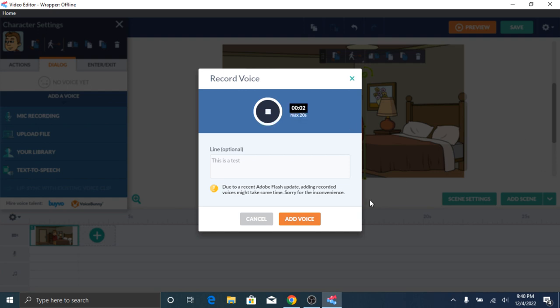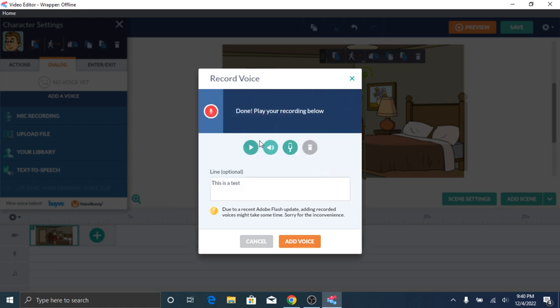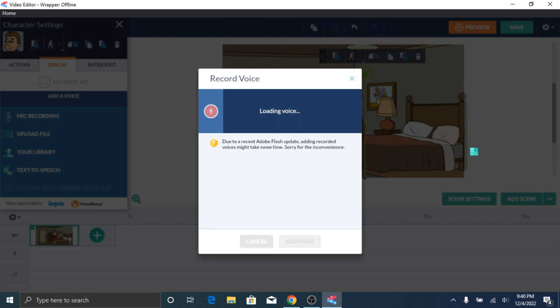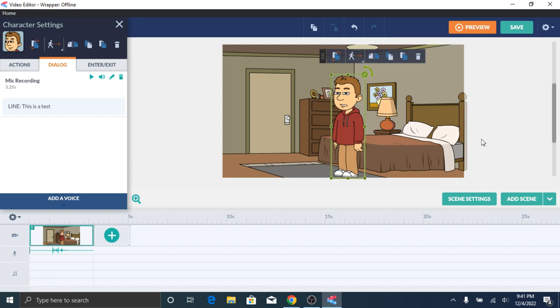This is a test. This is a test. Now I just gotta give it a second for the mic recording voice to get sent to GoAnimate. And as you can see now, his mouth is moving.